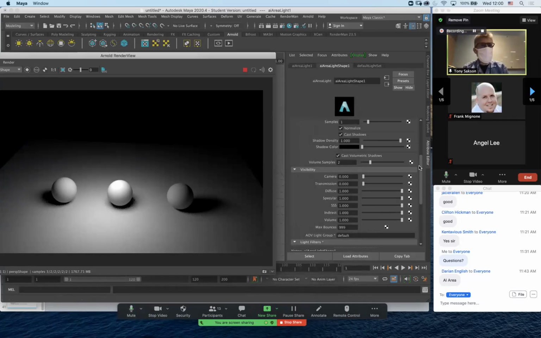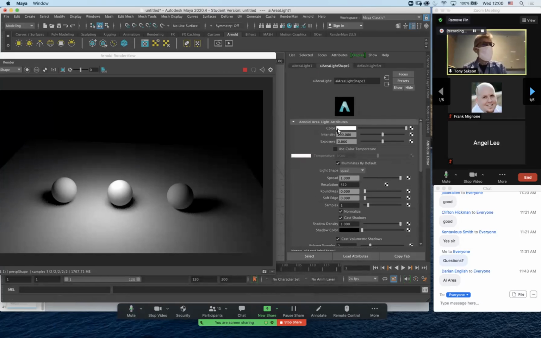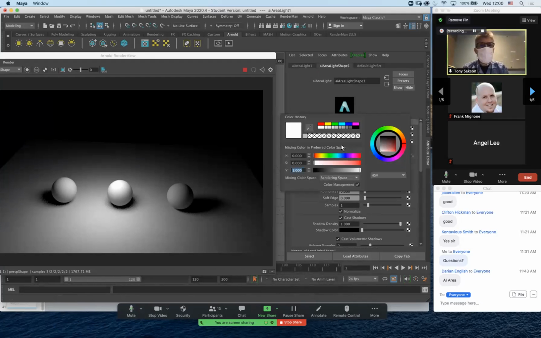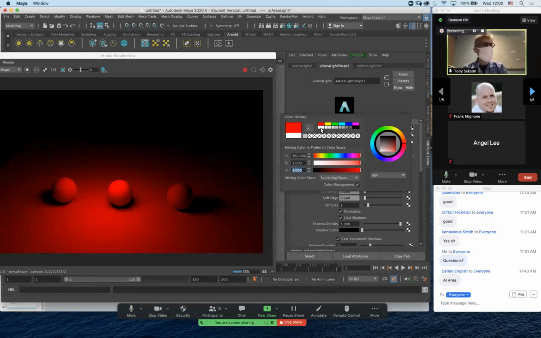Now, if you want to add color, color goes into the color part of the light. So Arnold area light attributes color. If I click on that little color swatch, if I plug in pure red, it's going to look very cartoony. Light color always saturates very quickly.